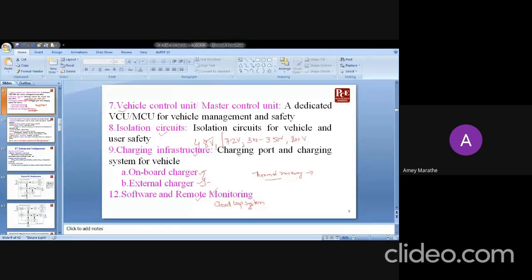Some motors come with BMS inbuilt. Does it come together or separate? Vijay Sharma, it depends on which motor you are selecting. We are also going to talk about motor and motor selection in the later part of the course. Some motors come with inbuilt BMS, and for some motors we will require a motor controller which is there from outside. All these things we will see as and when we move forward.